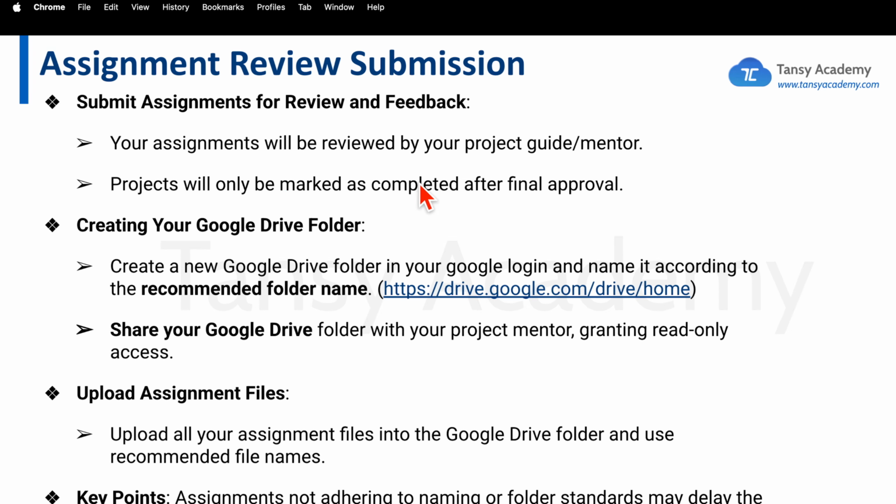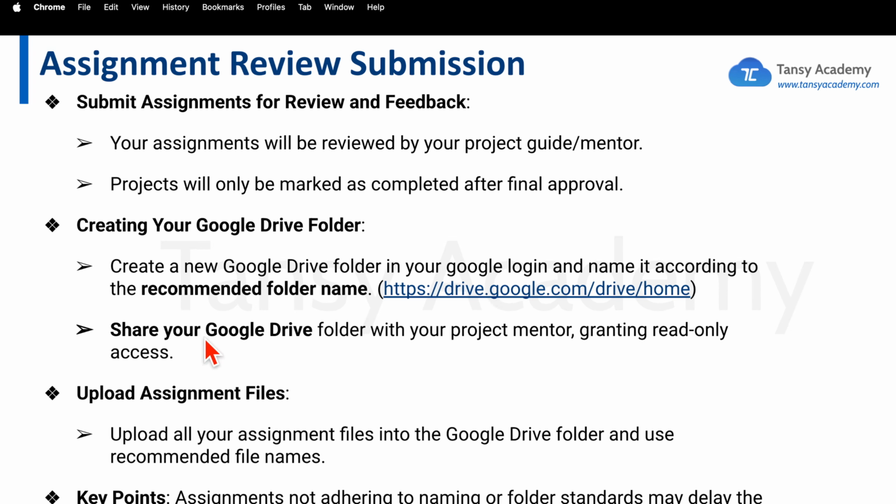The project will be marked completed only after successful approval from your mentor or guide. Create a new Google Drive folder in your Google login and name it as per the recommendations. You need to have a Gmail ID for this, and then you create a Google Drive folder.